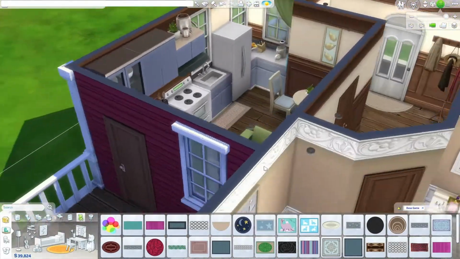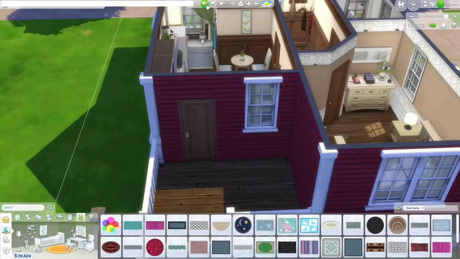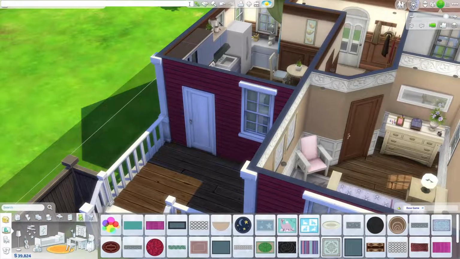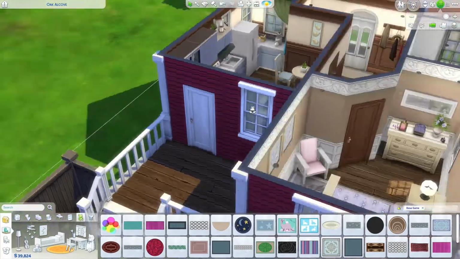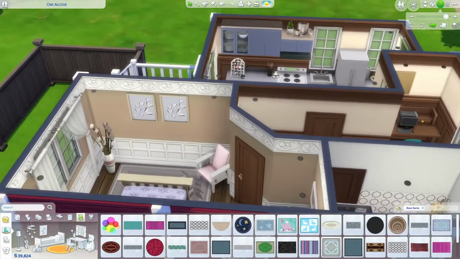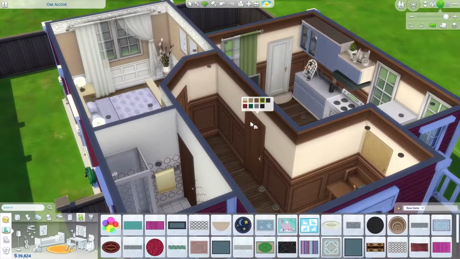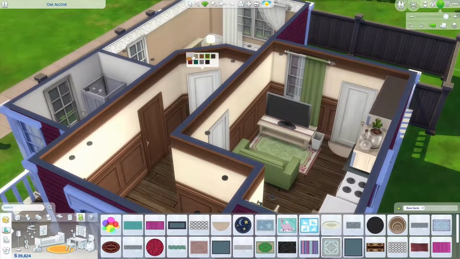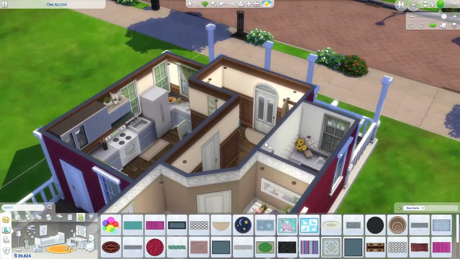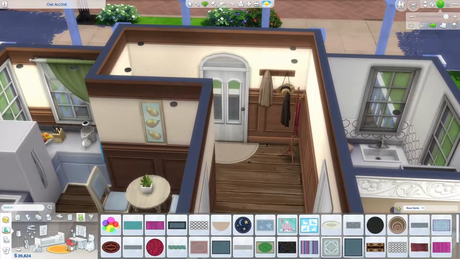Yep. Oh, actually, I'm going to change this door back to white because I don't like how it looks. I don't want to affect the outside of the house. So this door is going to be a different color. Oh, should I just change them all back? Yeah, nah, we're going all back. All right. Sorry, guys. Changed my mind again. We're changing it back to white. Alrighty, I think that's really good.